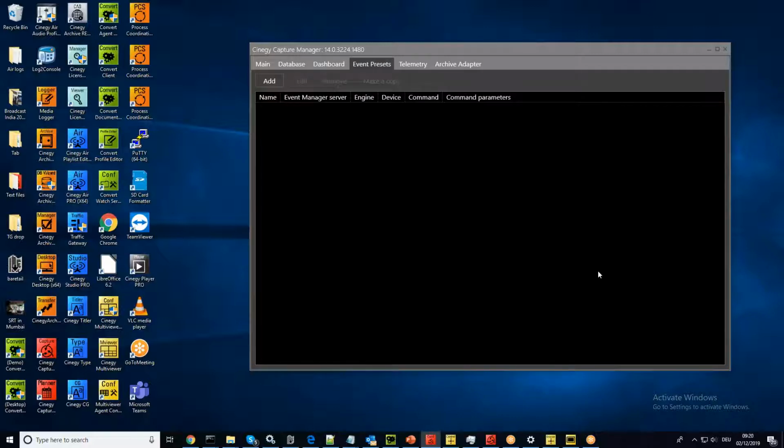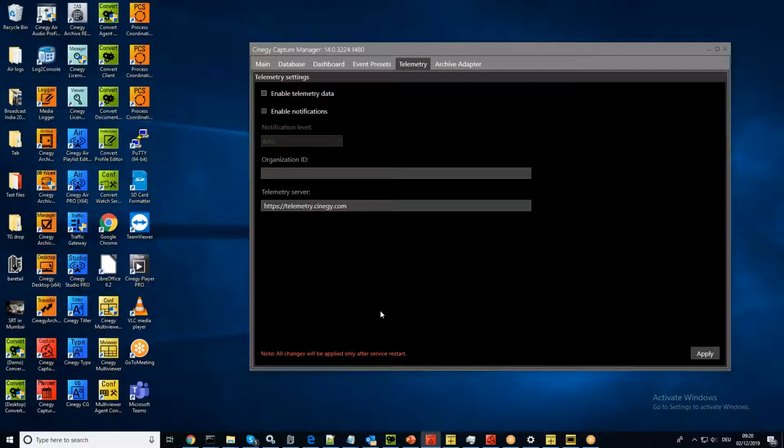Okay, and then again, in here, as in Air, if you've got incoming signals, you can send a cross point. We have customers doing this who send a cross point just a few seconds before, just to make sure that you've got exactly the right baseband signal coming in from your router. Controllable from here, using the same structure and mechanism as Cinegy Air does, for those who are familiar with that.